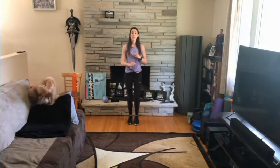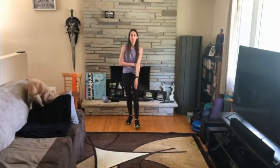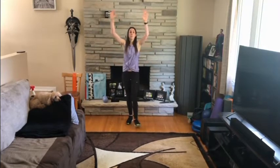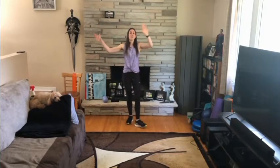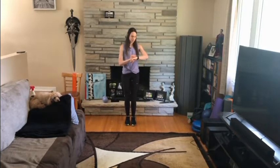Alright, we're going to warm up the ankles by tapping one foot right here, up and down. Now let's take the side to side with the foot and with the arm. Now we're going to move the arms up and down. So we're going up and we're going down. Up and down and regular march. Alright, of course we're going to do that on the other foot.